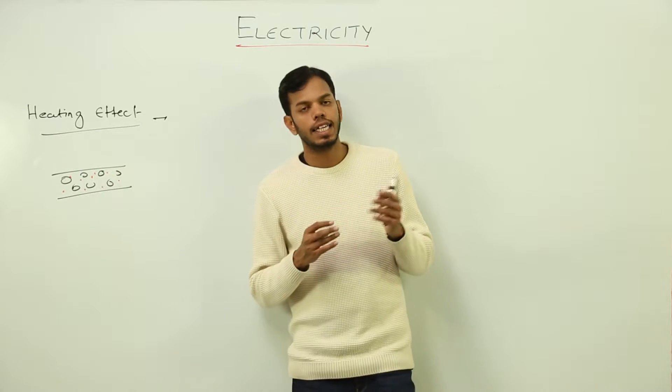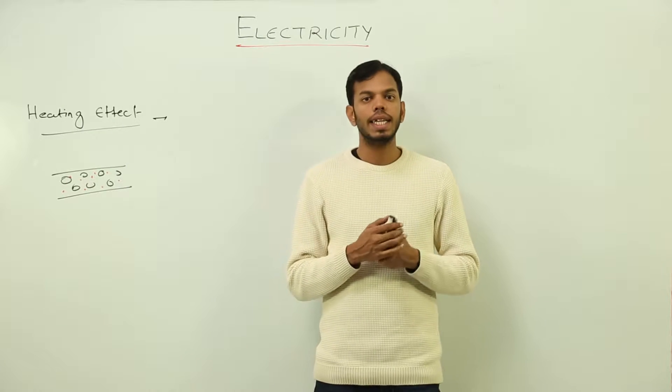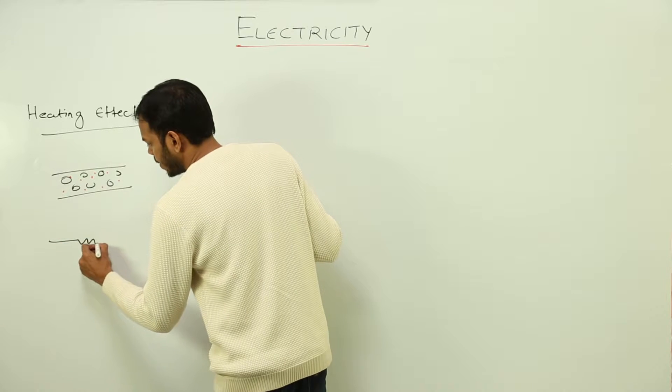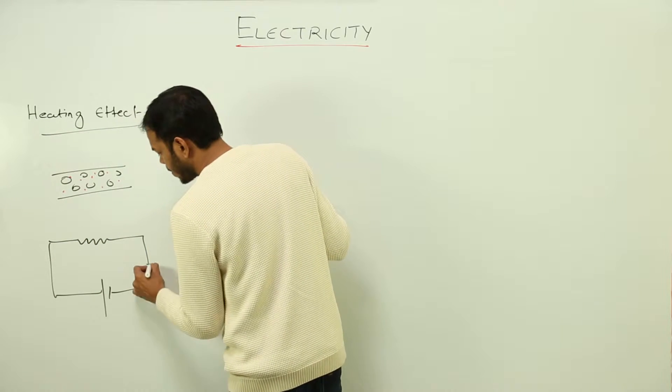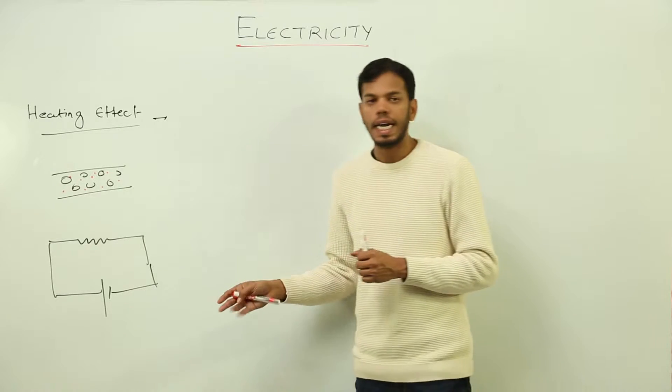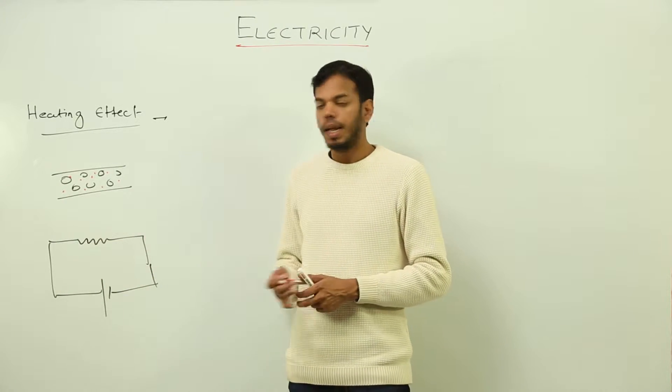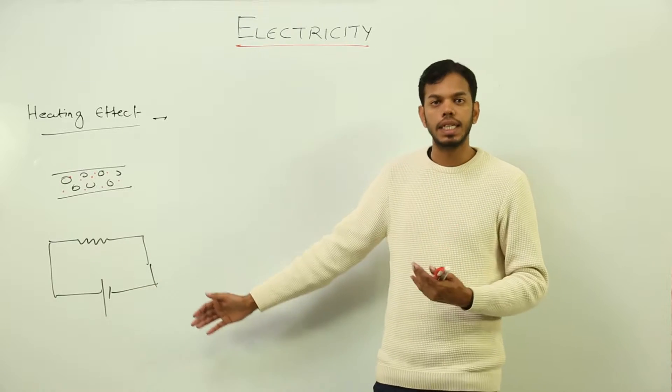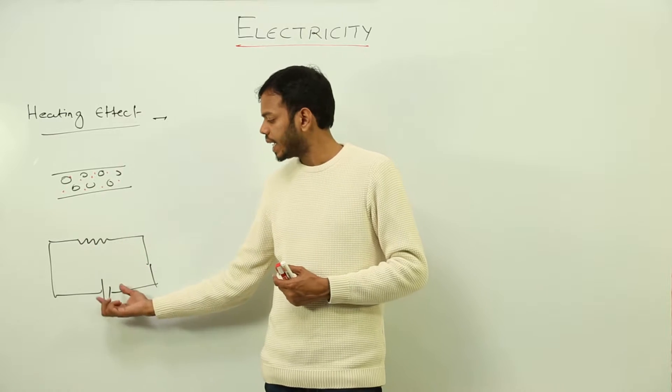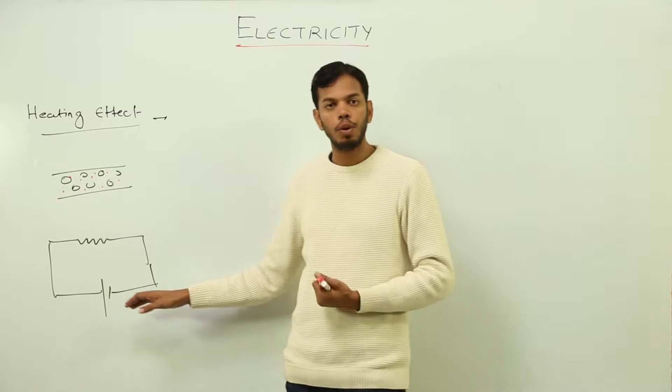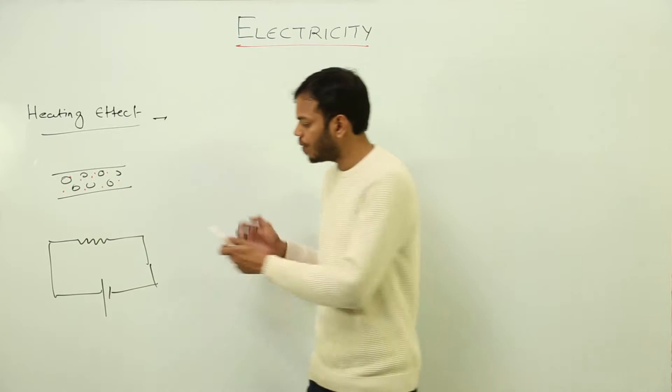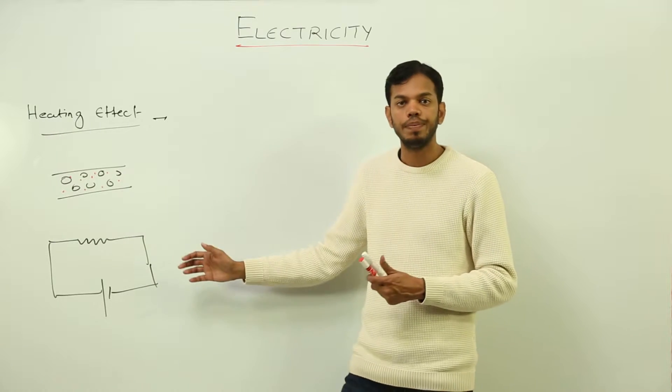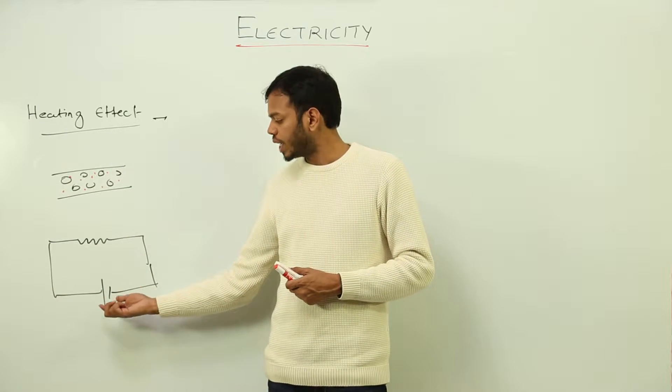I'll explain this thing again. We know that a cell - let me draw a circuit - suppose there is a very simple circuit, and a cell. This cell provides current, provides the flow of current in the circuit. But this cell has chemical energy stored in it. The chemical gets depleted, due to which it creates a potential difference across its ends, and that potential difference offers the flow of electrons. So this potential difference which is making the electrons flow from one part to another is coming from the chemical energy stored in the cell.